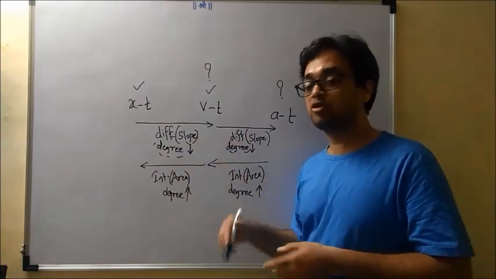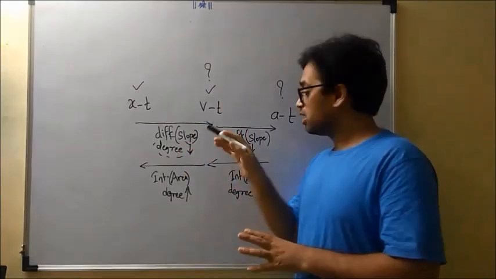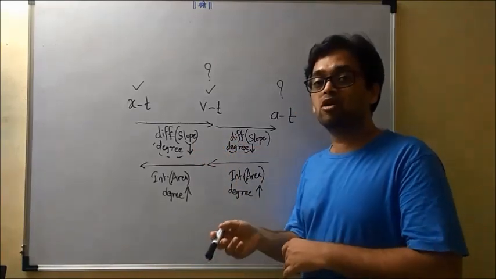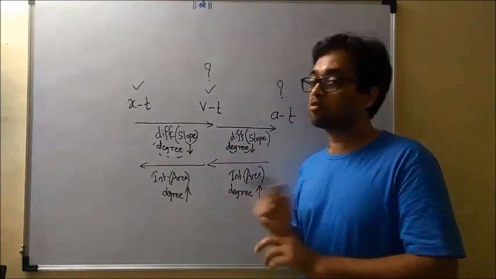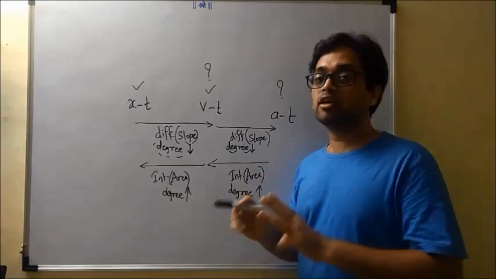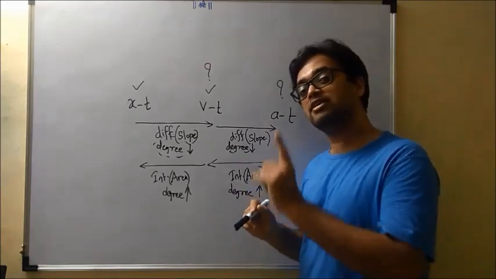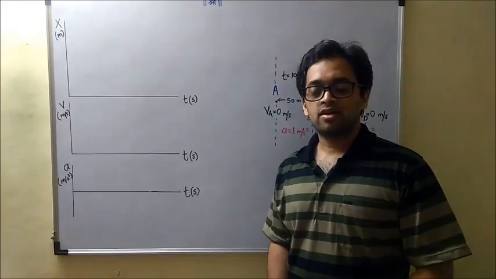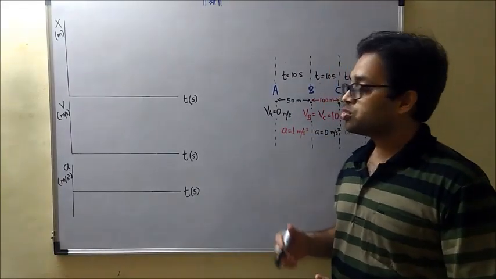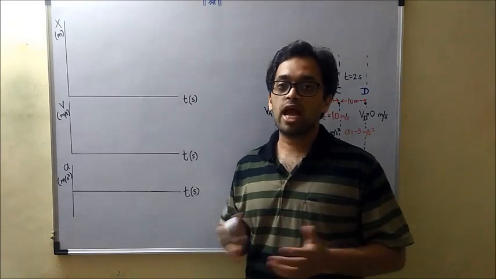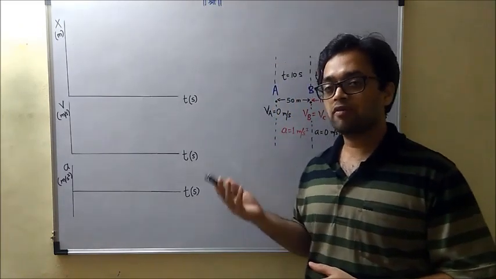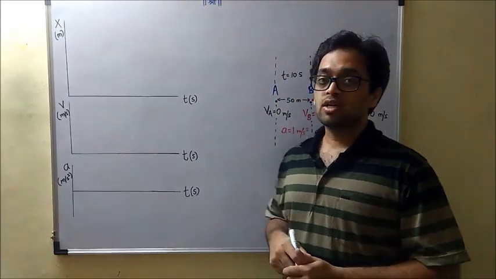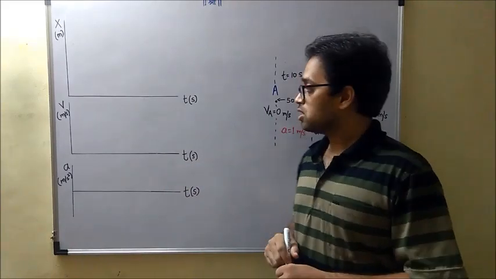We will find all the values using only the graphs. We will find the slope of the curves in the graphs, we will find the areas, but we won't use our three equations of kinematics, and we should get the same answers that we got by using the equations. So we will try to use the basics of differentiation and integration that we have learned for solving a problem in kinematics using the graphical method, of course.